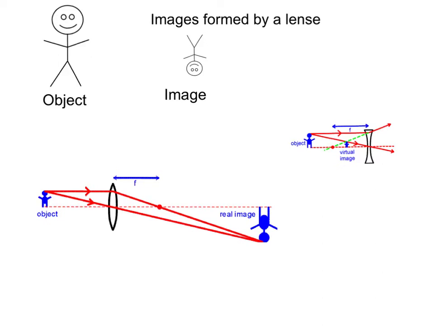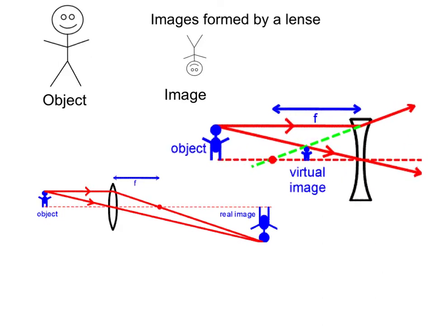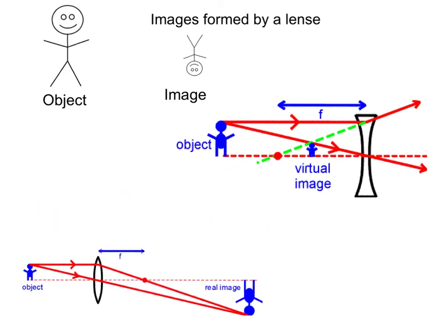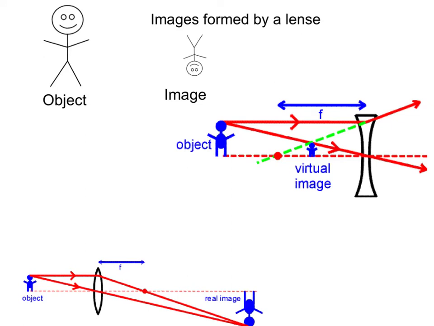Whereas here in this one you've got an image which is a virtual image. It's called a virtual image because the rays of light from the object, when they go through this concave lens, they diverge. So at no point do these two rays of light meet, this one here or this one here. And so the image never forms behind the lens, on this side, it actually forms here, and it's called a virtual image because one of the two rays of light is a virtual ray here.